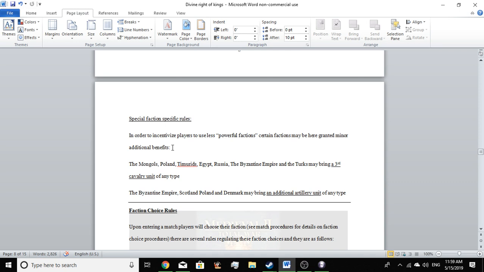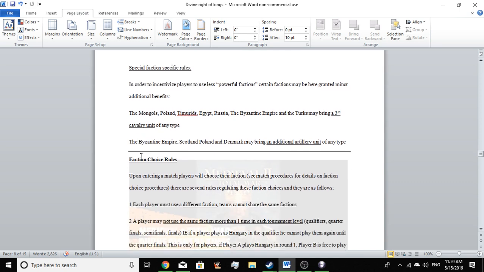And the Byzantine Empire, Scotland, Poland, and Denmark can all bring an additional artillery piece. So that's what I was talking about with the artillery rules up above. So Byzantine Empire and Poland, if you notice, qualify for both of the faction bonuses. So with the Byzantine Empire, you can bring both the 3rd cavalry and an additional artillery piece. Same with Poland. You can utilize both of those advantages. It's not one or the other.